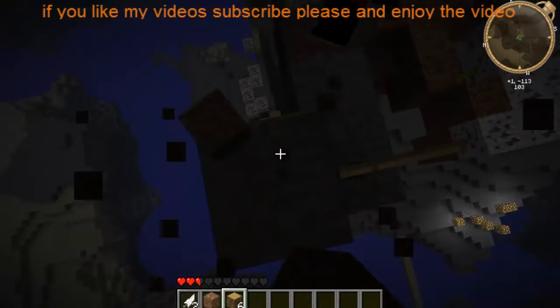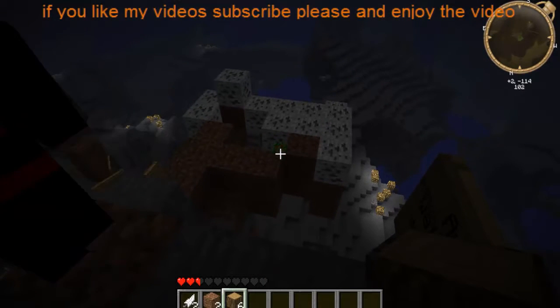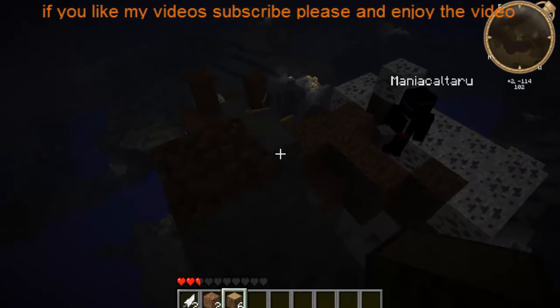Can you throw me that gravel? What? Throw me the gravel. I need to get that sapling. Get that sapling. Guys, I need to get there without dying. That's what it looks like. Good luck with that. I got it. Alright, skeletons, if they shoot me, I'm dead.